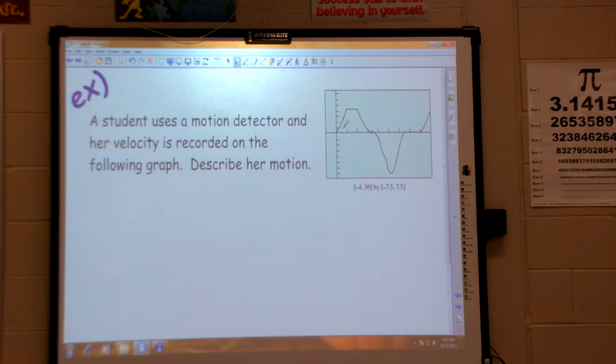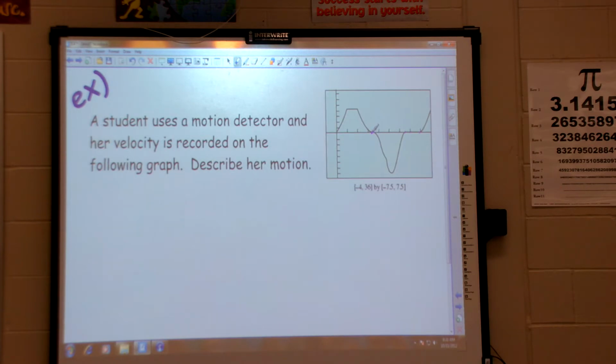Now, here's the idea. A lot of people get thrown by this whole thing. This does not mean I'm stopped. It means I'm moving at a constant velocity. It's pretty hard to do when you try it. It's pretty hard to move the exact same speed for a while. But anyway, it means here I'm actually moving quicker, right? My velocity is getting faster. Then it's kind of leveling out, and then I'm getting slower, which makes sense if I'm going to change direction.